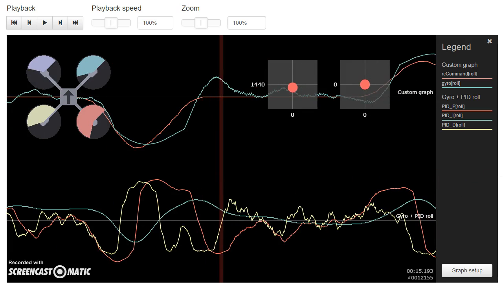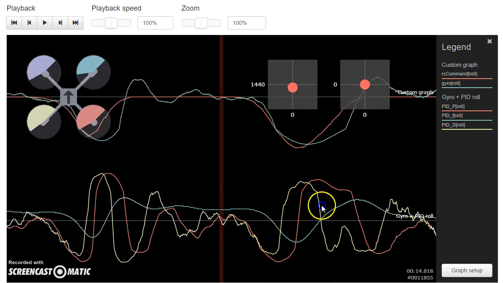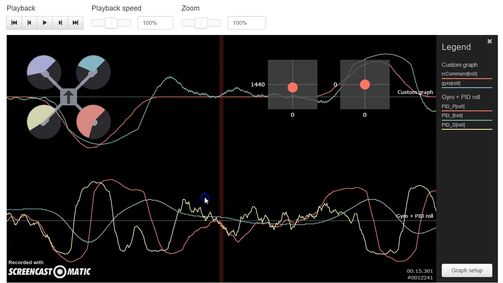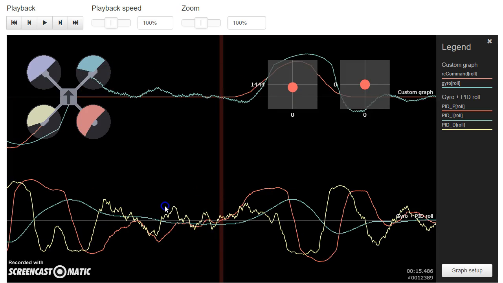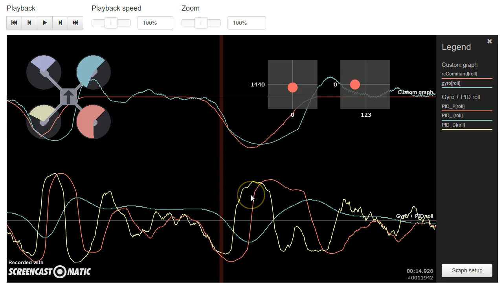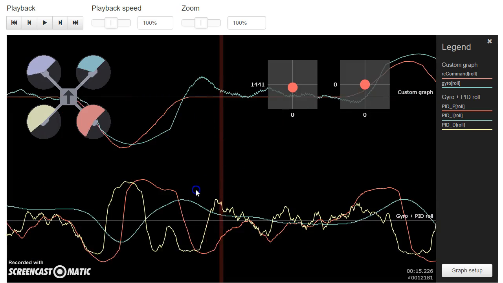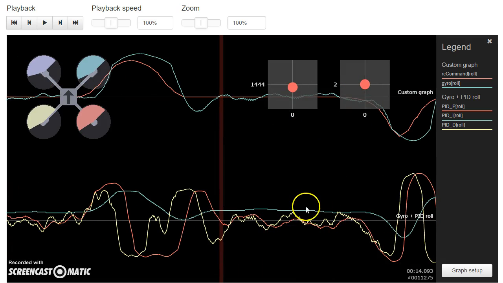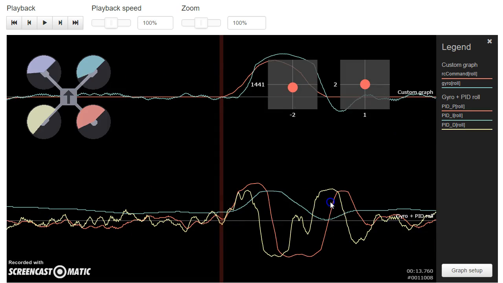That may allow you to increase your D value. You could also try increasing D. I think your D right now is between 30 and 36. Try increasing it to maybe 40 or 45 and see if that helps with the overshoot. The other thing Boris has said is that it relates to latency. So he said that low latency makes for less overshoot because the PID loop can respond quicker. I'm not sure about whether that would help. We know that copters can have good rolls with your current settings and your current setup.